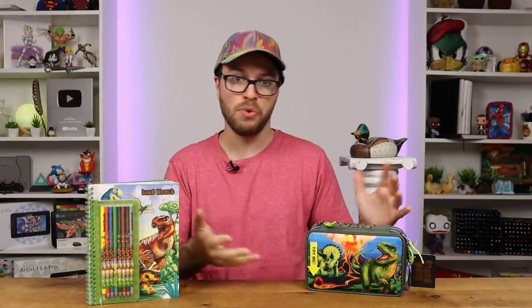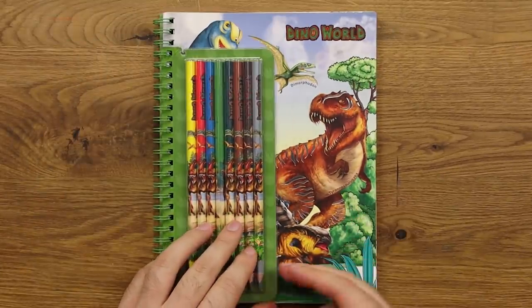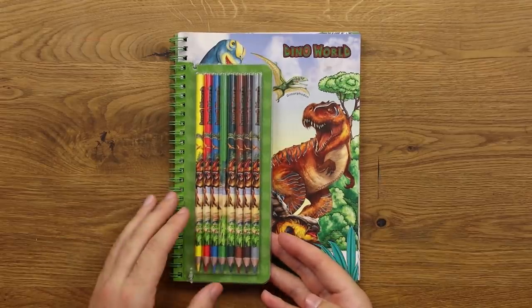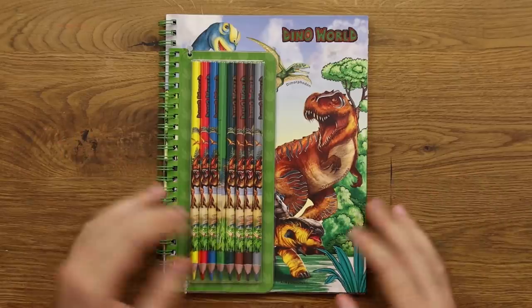This is going to be one of the biggest challenges I've had in this series because I don't really use children's art supplies, and furthermore I've never colored or drawn a dinosaur. I should have thought about this before — it's gonna be embarrassing. Don't judge me! So here we have the Dino World coloring book, complete with a set of coloring pencils. It's a nice addition that they come with these pencils, although I'm not going to be using them. A good rule of thumb: the pencils and pens that come with coloring books are usually pretty bad. The dinosaurs are shiny. Looking at the back of the coloring book, it comes with stickers, so let's open this up.